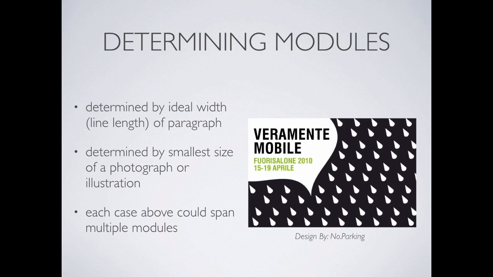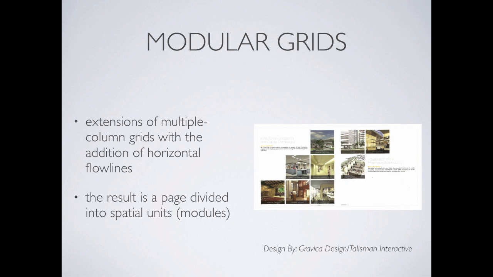The other thing when you're determining a particular module size is what is the smallest photograph that you want to show. In that example here, the photographs are pretty small. They're little square photographs. That might be too small to show what I want. And one of the challenges when you do your portfolios is how do you show enough of your content and still fit everything that you want on a page.